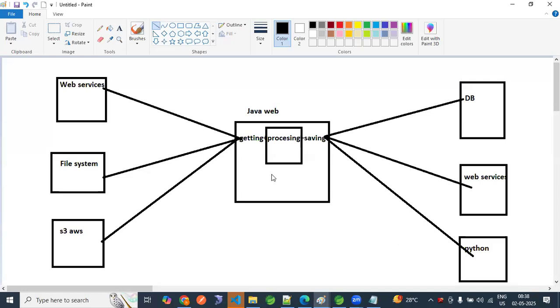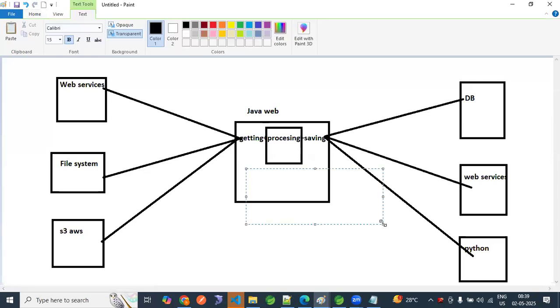So in the complete picture, you are playing with data. While playing with data, collections play an important role.